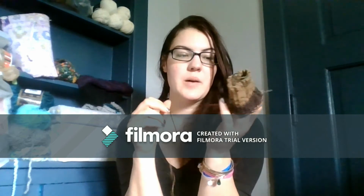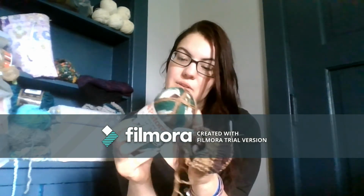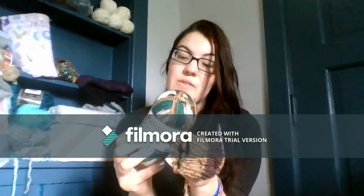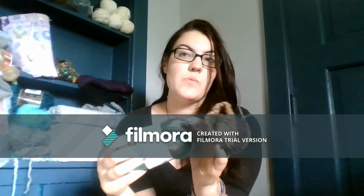It's really, really lovely. I did modify the pattern because I'm using this thicker yarn. Patton's Croy, I'm sure you've heard from a bajillion podcasts, is more like a sport than a fingering. This is a 50-gram ball, and it is 152 meters, which is 166 yards. So what's that?